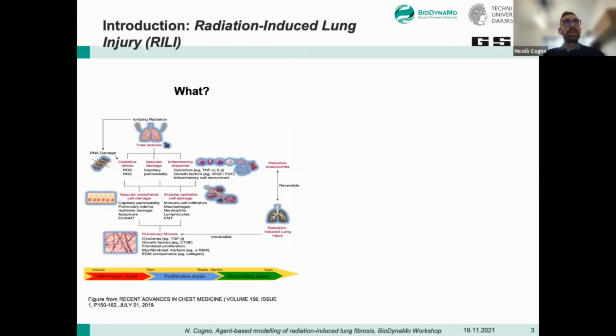Let's have a brief look at the mechanisms. First of all, radiation interacts with the pulmonary tissue, whose targets are mainly alveolar epithelial cells, and then can directly or indirectly damage the cells by means of DNA double-strand breaks or by the production of reactive oxygen species that can later on further spread damage. And DNA damage can also stimulate the production of ROS by these cells.